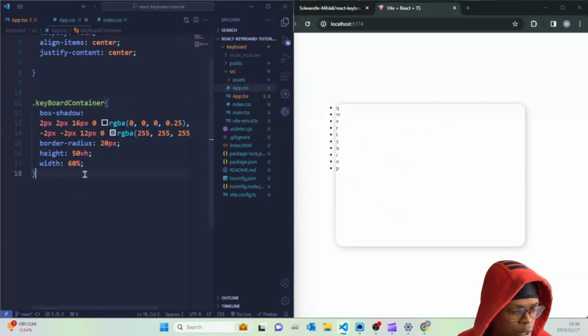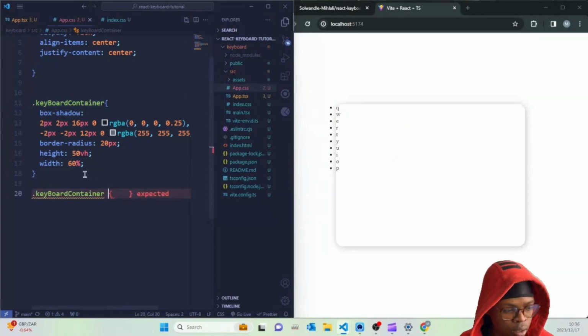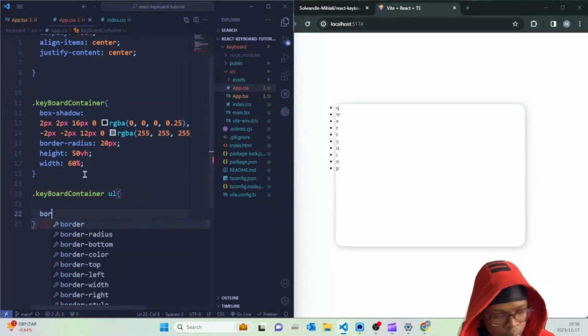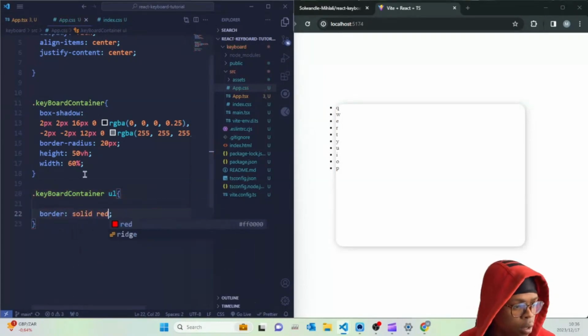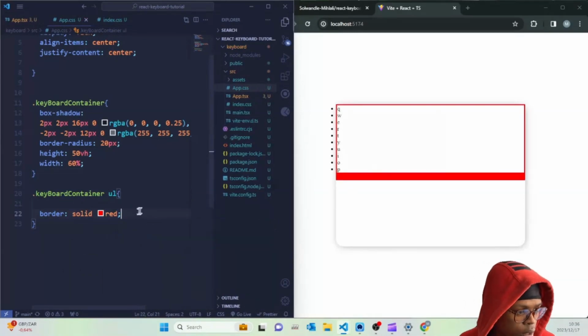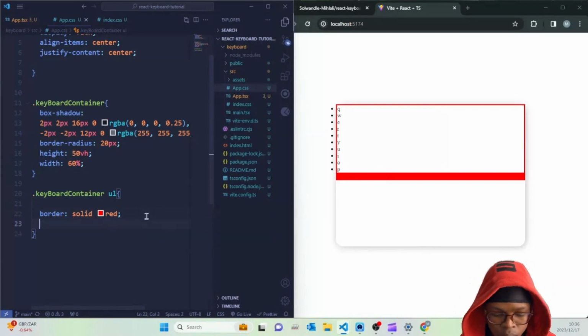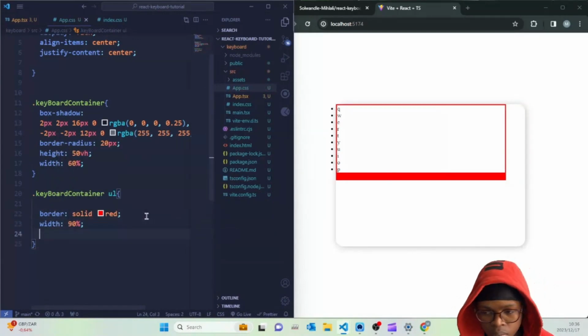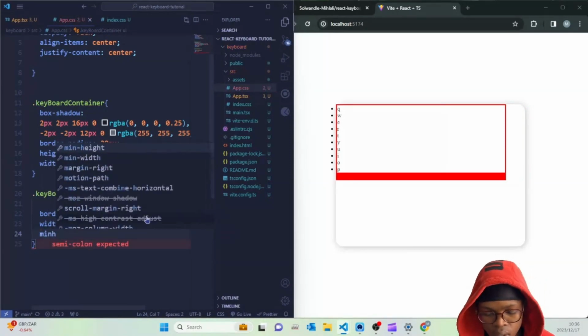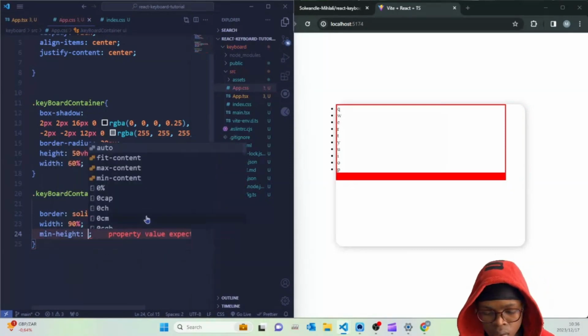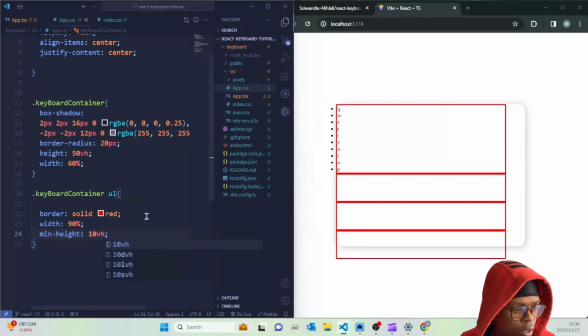What I want to do now is I want to target all my unordered lists. Let me just give them a border of solid red so we can see them, right? And I want them to be 90%, so I don't want them to take up the full width, and a minimum height of, do we go with 10 VH, right?